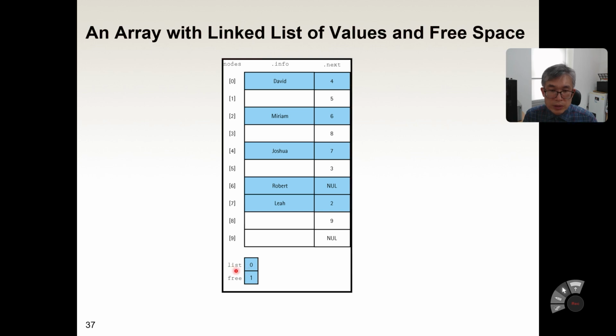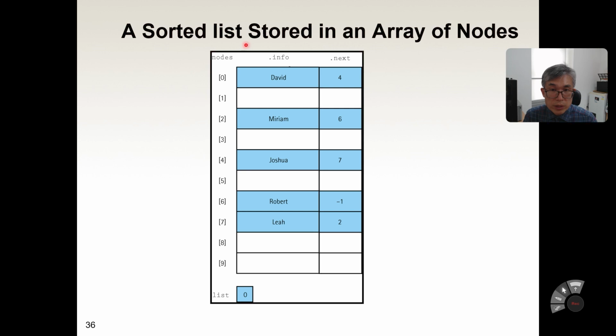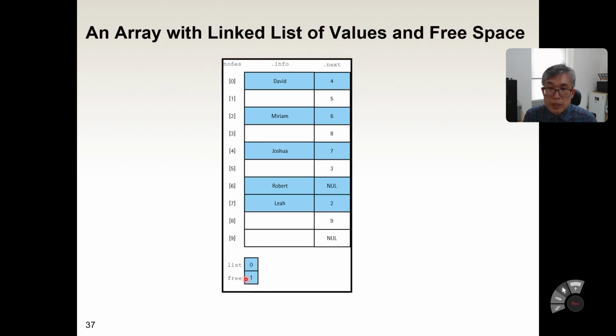This is the start of the list, and the next one is 4, and then 7 is the next one, 2 is the next one here, 6 next, and this minus 1 is the end of the list. Okay, so the free space: if we insert a new node, this one is used, right?